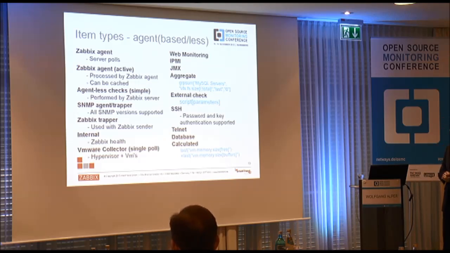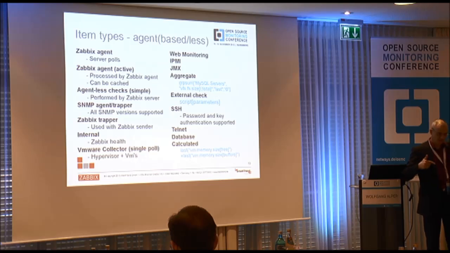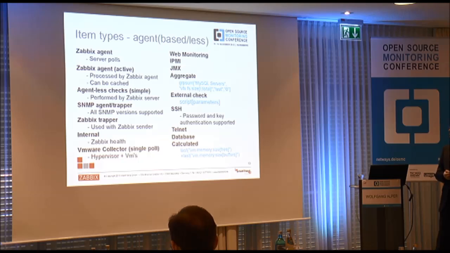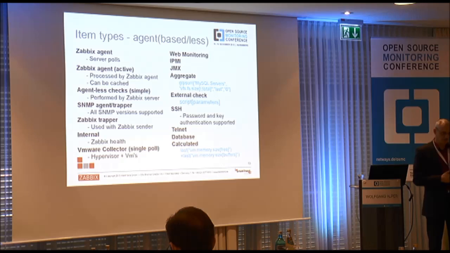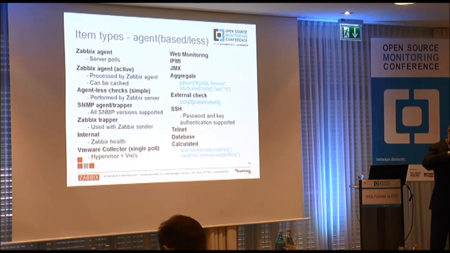Aggregate functionality. It's an item type, so it's a metric that you get from Zabbix. The important thing here is it's more like a calculated item. And what it does is give you the ability to do group sums, for example, or group operations. So let's say you have multiple MySQL database servers, and what you would like to know is the summary of the storage usage of all of those database servers? And you can use those group sum functionalities.